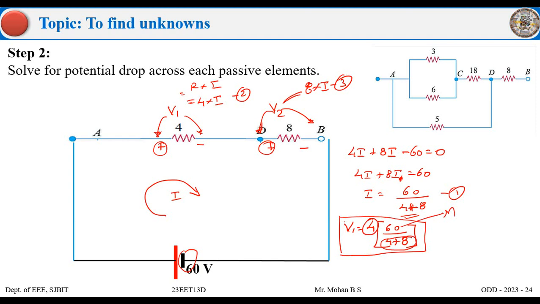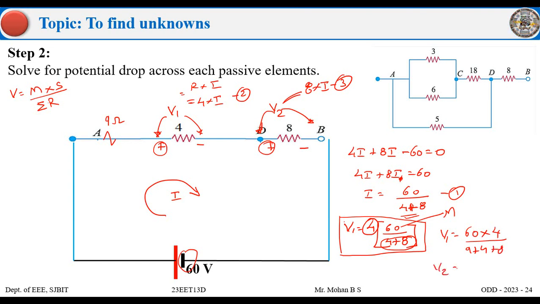So I'll rewrite here. We can say voltage divider is the main voltage into the same resistance divided by the sum of the resistances. But make sure that you have only one loop here. So let us say if I had one more resistance of 9 ohms here, then what addition or subtraction should I do for my V1 equation? V1 would change to main voltage, that is 60, into same resistance, that is 4, divided by the sum of the resistances, that is 9 plus 4 plus 8.